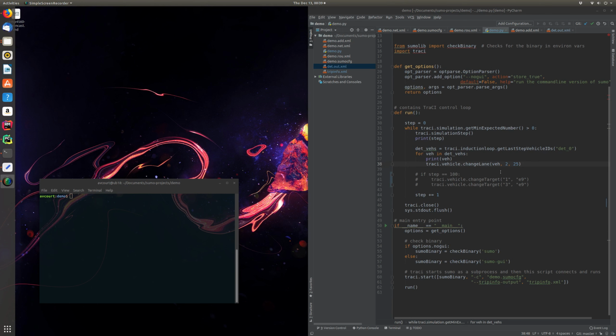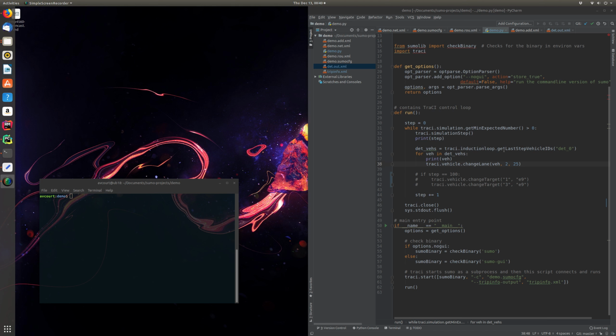Okay, now beyond just collecting data for the entire simulation via these detectors, we can query them in real time and see which vehicles have passed in the last time step. So I'm going to comment out this rerouting that's happening here, and we're just going to query this one induction loop, which has ID detector 0.